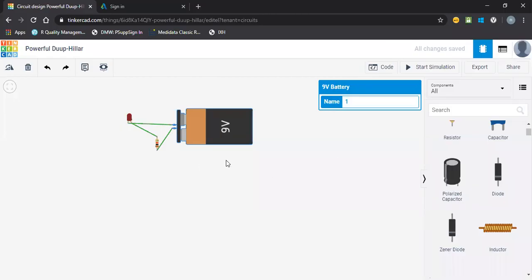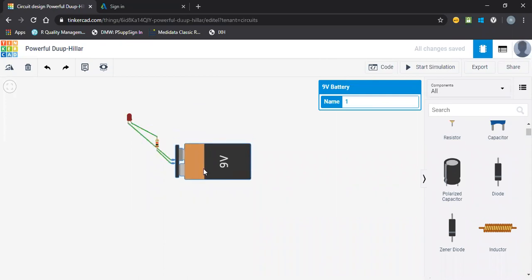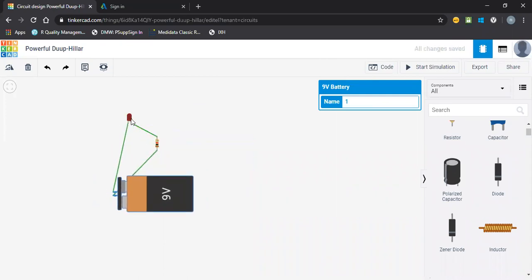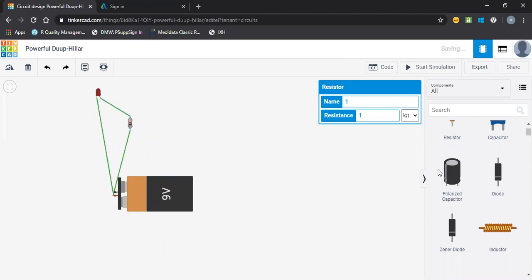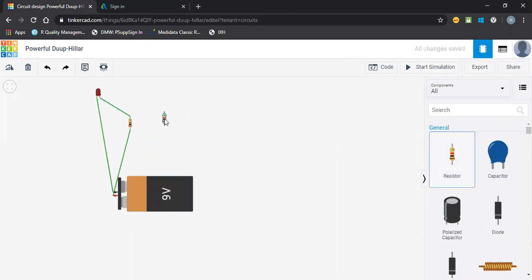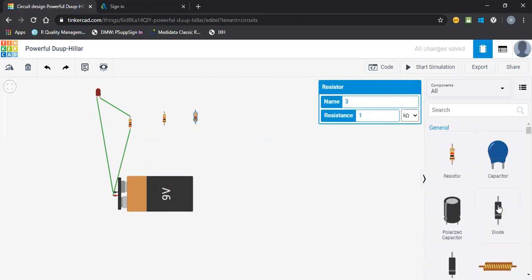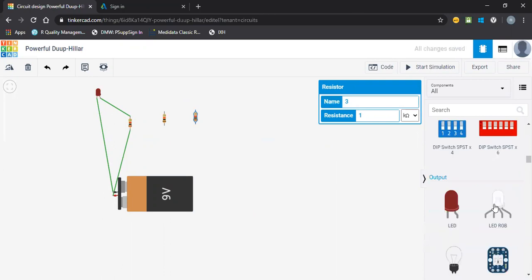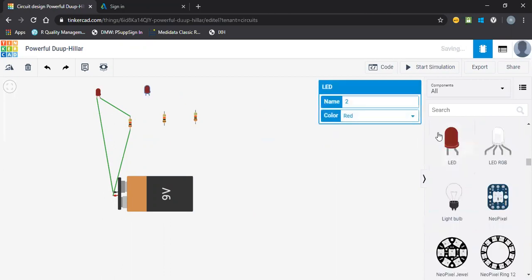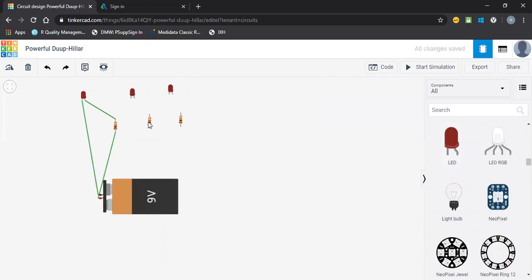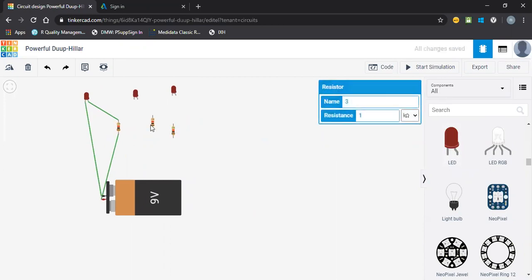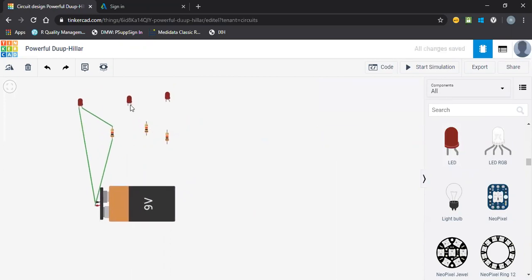And now suppose I want to connect more LEDs to the same battery. I can just take out a resistor, whatever amount of resistor I wish, with the LED, and the connection is the same, similar to what we designed for the first LED.